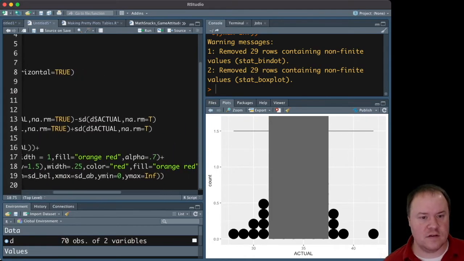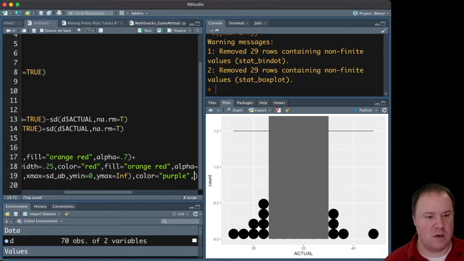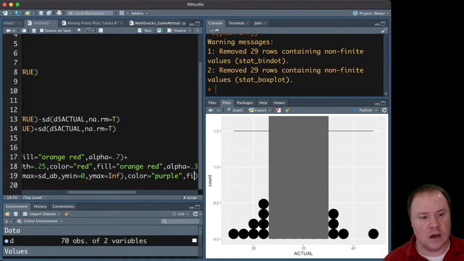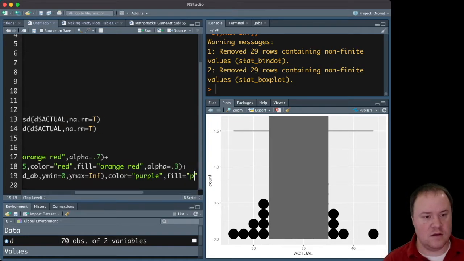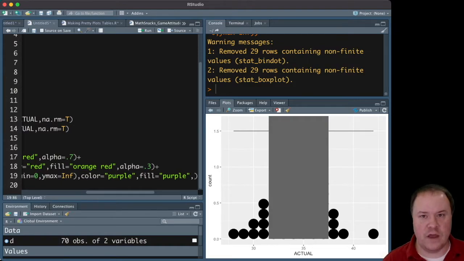And then for this standard deviation here, it was kind of like a purplish color. So in this particular function, I think we can make the color be purple and the fill be purple. I think both of those were probably about close to what it was. And it's quite a lot more faded. We want to be able to see through behind it, and the colors behind it pop through easily.